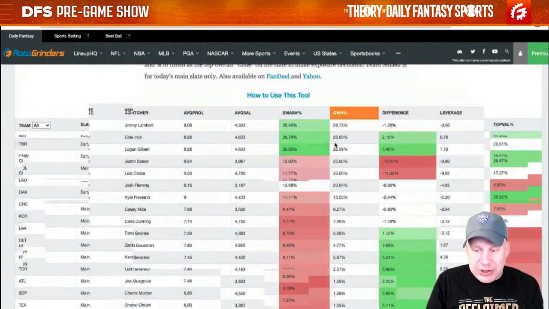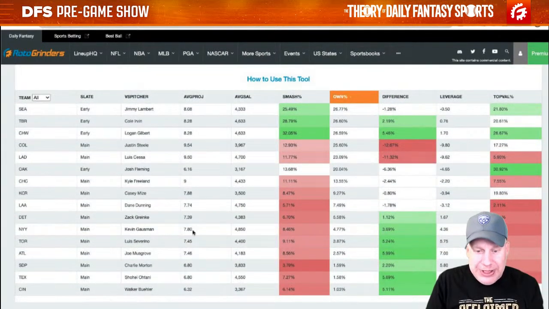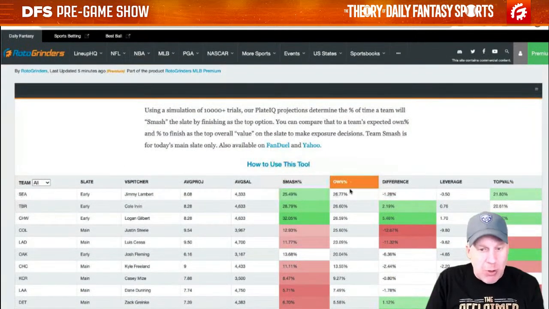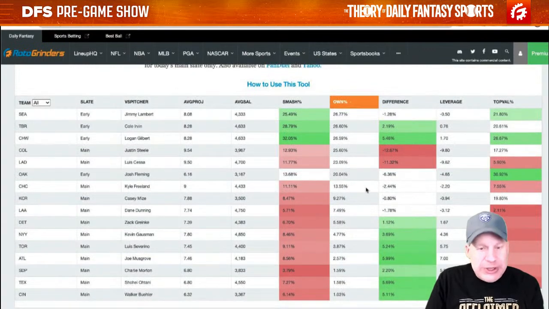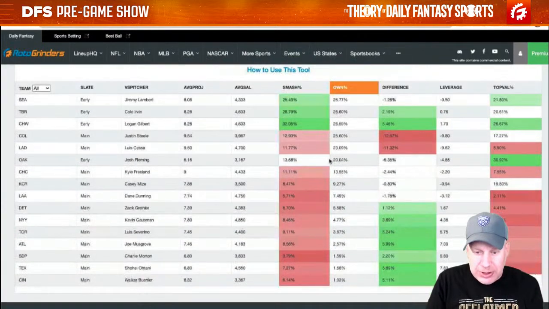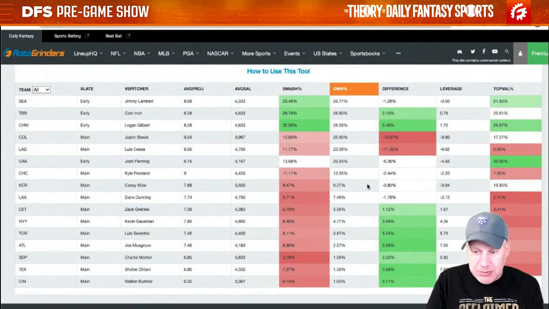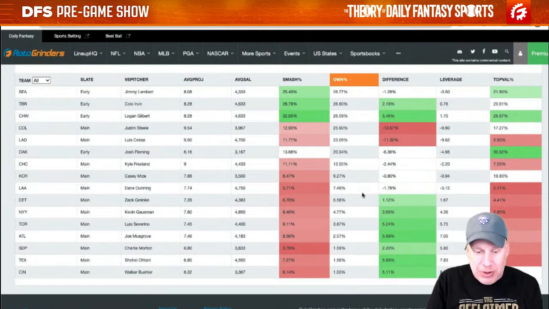I could look at something like this, just average ownership for the team. This gets updated when our ownership gets updated. So like KCR, 9% total average. You would see this in Slate IQ also, so I can see team ownership. Now, this is obviously early slate, main slate, whatever. I'll look at this once the lineups come out. Looking at this now doesn't mean all that much. I get a sense based on our current projected lineups. This is the projected ownership. But you have to wait for the official lineups to start coming in.